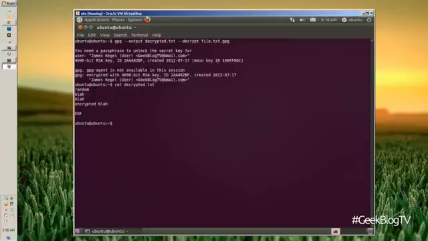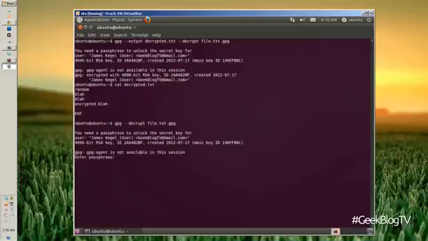So as you can see, we have a decrypted file now. Everything's worked out good, but if you'd like, you can decrypt it inline without making it into a file if you don't want to leave any evidence behind or anything like that. And it's just real simple. You're just going to do GPG decrypt and then whatever the file name is. And it'll show it to you right there in the terminal, assuming this works.